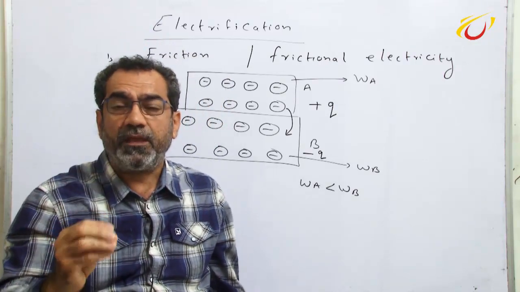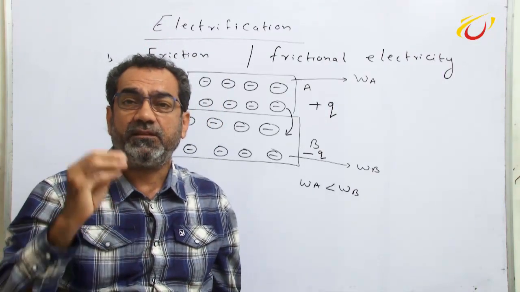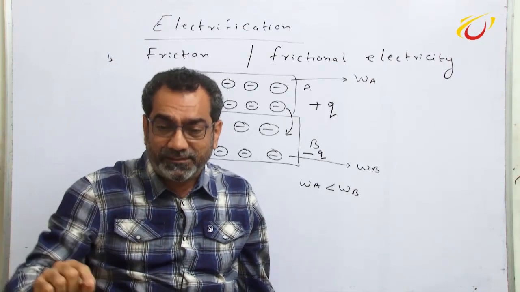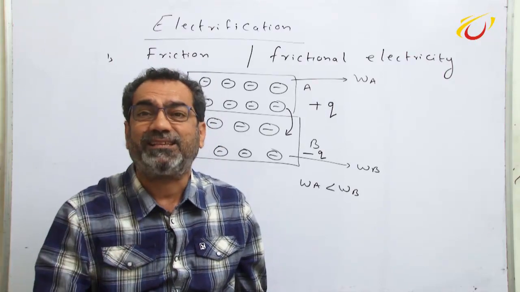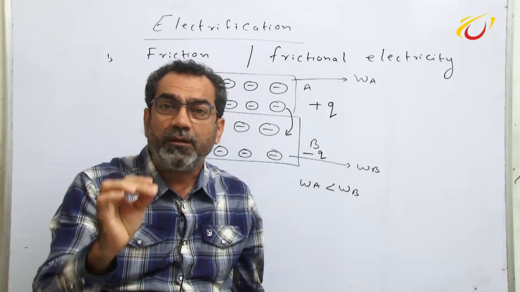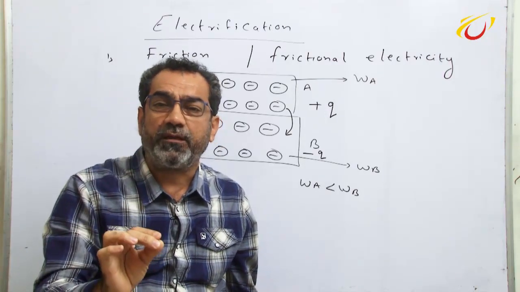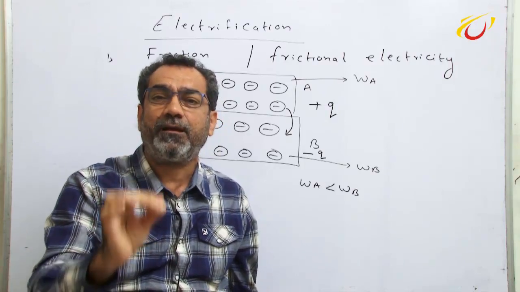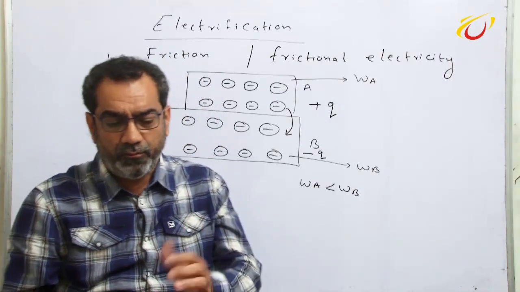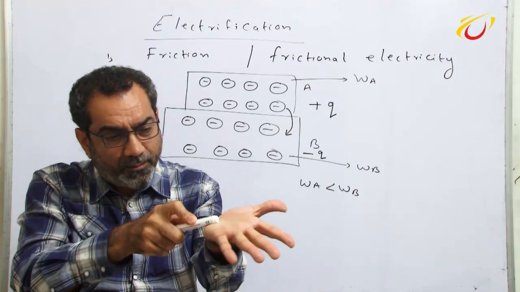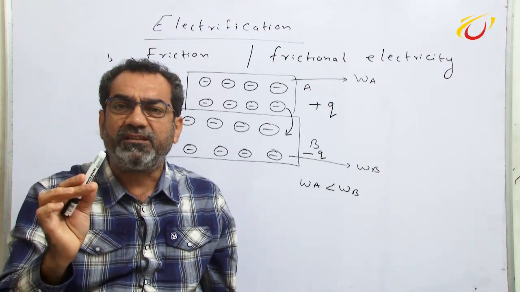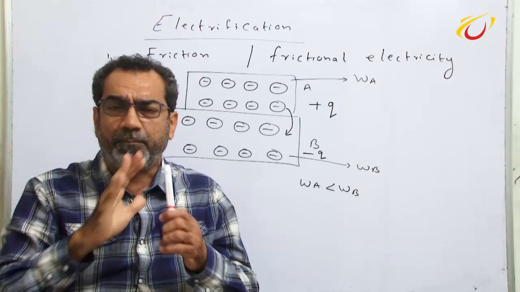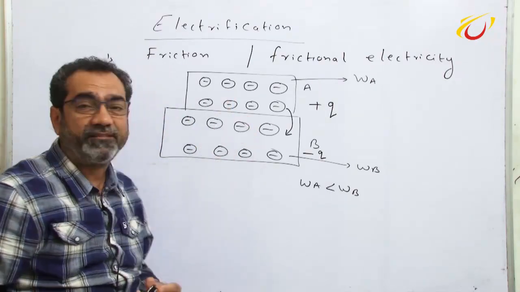Even sometimes, if you sit in the winter season in the north zone with a woolen coat, there are very small sparks from the charge generation on the plastic sheets. So the woolen coat becomes a positively charged body and the plastic sheet becomes a negatively charged body. Even if you take a glass rod and rub it on a silk cloth, the glass rod becomes positively charged and the silk cloth becomes negative. These are purely examples of frictional electricity.